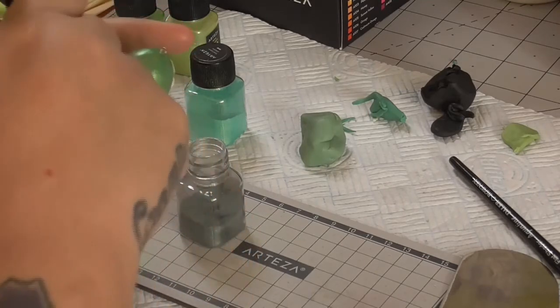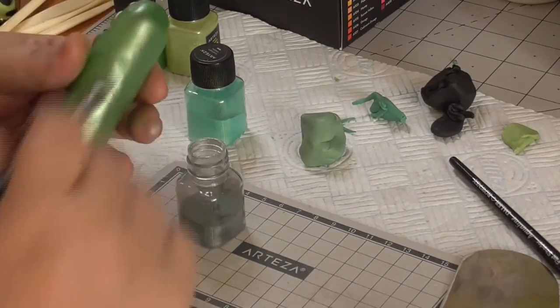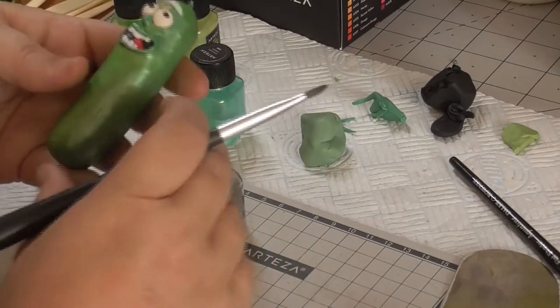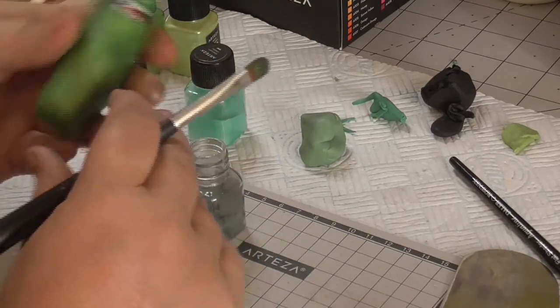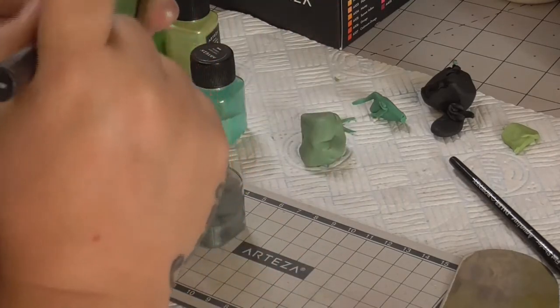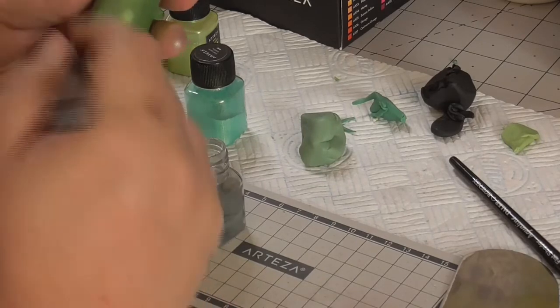You just don't want it all the same. Don't want them all the same colour. You want a sort of a mismatch of different colours, really. When you're holding him, obviously be careful you don't knock an eye or something. That would be terrible. Right, I'm going to take that off there because I don't want to waste it.